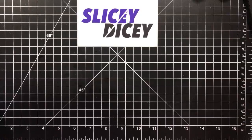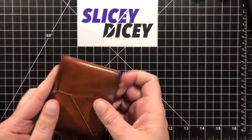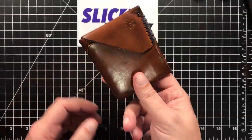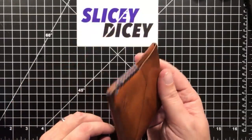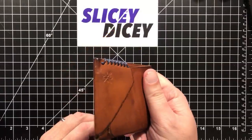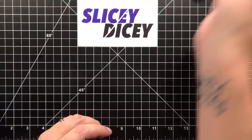Next up, wallet-wise, I have, oh, I didn't have it closed before I came out here. I have my Dust Off Mirror. This is the Topsider. I almost forgot what it was. I have not carried another wallet since I got this. It's been an awesome, awesome wallet. It can fit all my stuff in it. It fits in the front pocket. Love this thing. It's been fantastic.